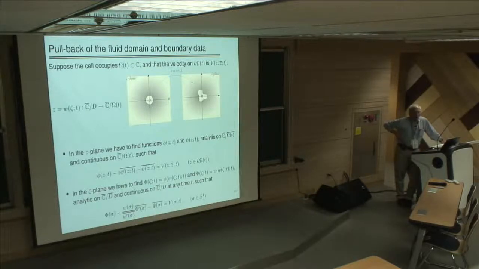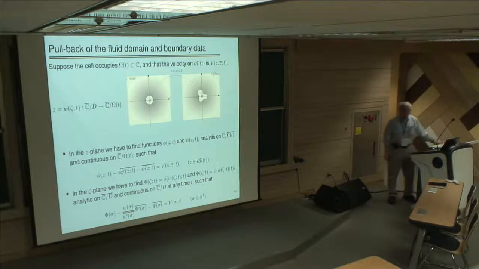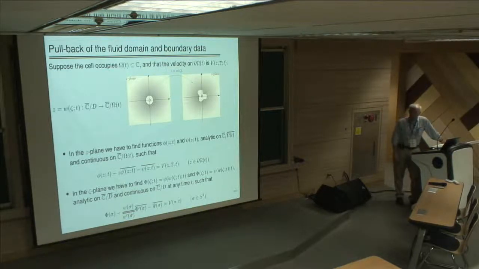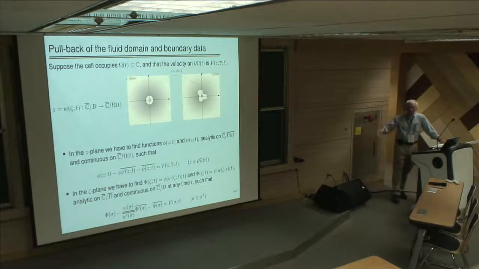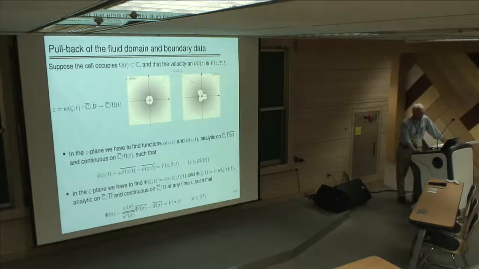So you can always map a shape like this, which might be one step in the sequence of shape changes of the object, back to the unit disk, all right? Solve the exterior problem there, and then map forward. So by mapping back and forward, you can do that. And you do that at a sequence of time steps throughout the period of the motion. So if you're given functions over here, then you have to find functions. Well, first of all, you're given the velocity on the boundary of this object in the z-plane. And if you map that back, that means that that velocity looks something like this.